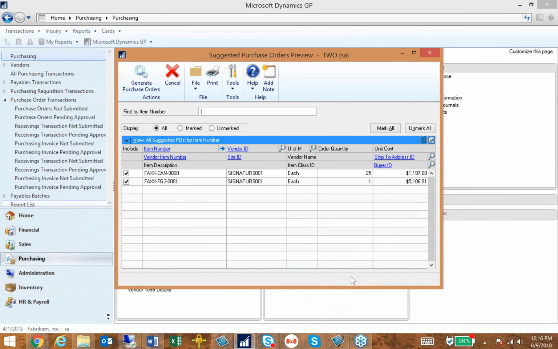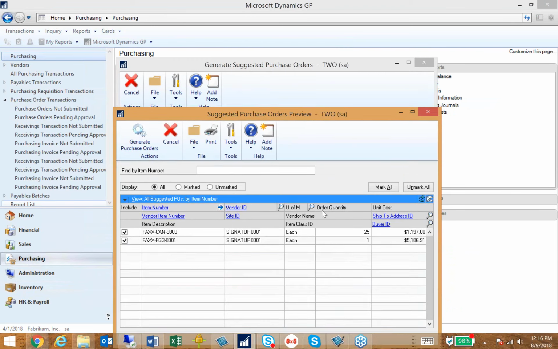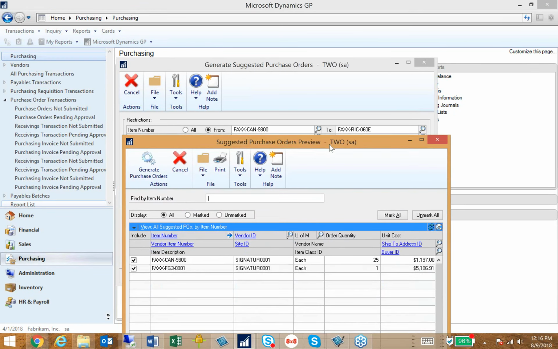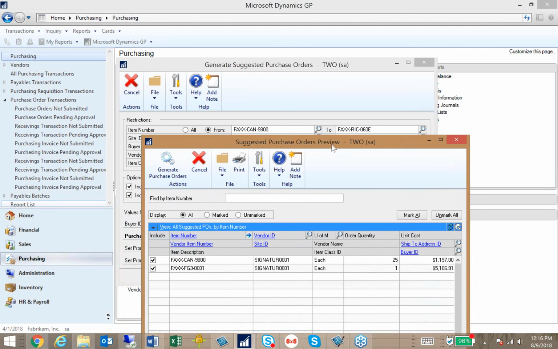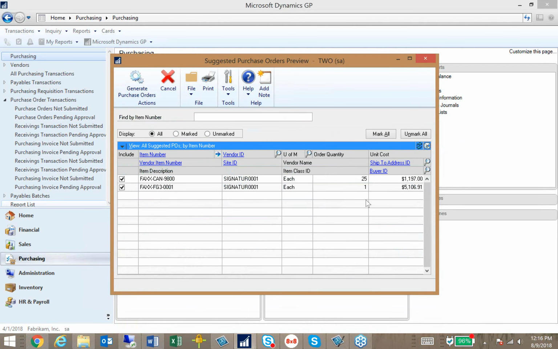And so now here GP has suggested that for these 2 faxes that I had resource planning set up. Now, I had put in my restriction 3 different faxes. I did not have any resource planning set up on the 3rd item, so there were no suggestions. This first item, notice it suggested 25. I had started with 20 in the hole and an order point of order up to 5 machines, so it added that together and is suggesting 25.